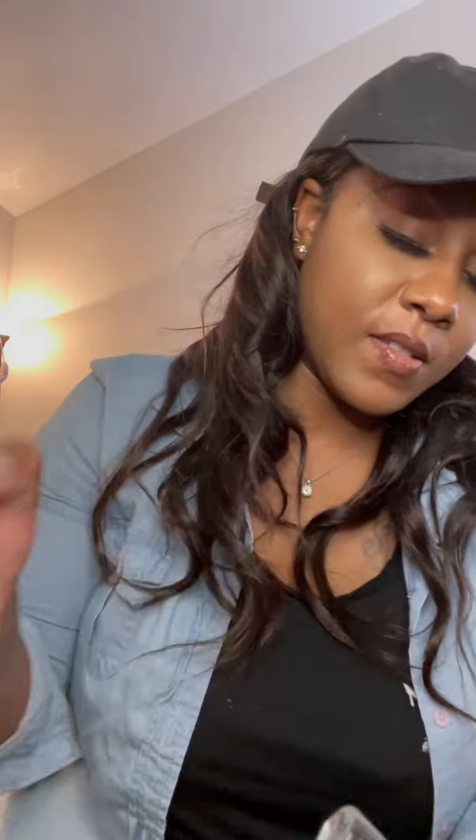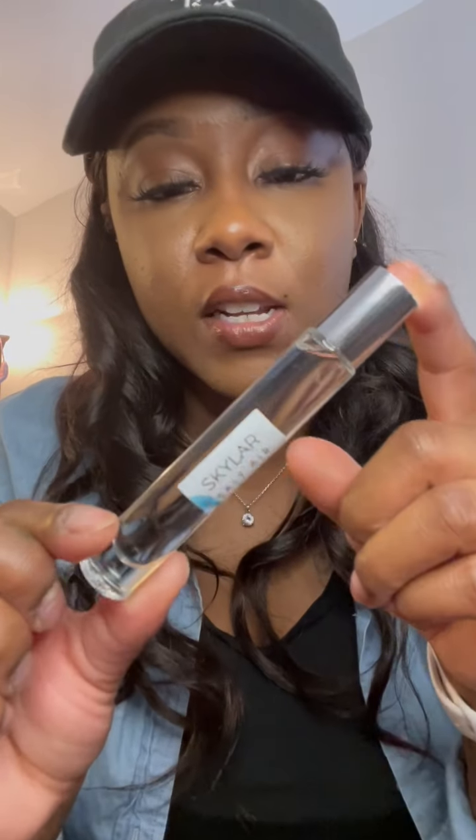The other one I got is the Salt Air, which is a bare, beachy, breezy scent. The packaging is pretty similar to the Vanilla, just different colors — also a rollerball. This kind of reminds me of Salt Water Breeze from Bath and Body Works. It smells amazing — not too strong, a fresh light scent. The notes are palm trees, ocean breeze, salt air, and sun-kissed air. So it's like a fresh, light, ocean beachy type of scent. I got those two for $9.99 each.